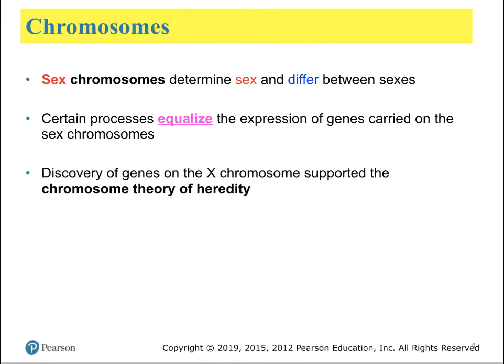Of the 23 pairs of chromosomes that humans possess, one pair are called the sex chromosomes. The others are called autosomes. It is the sex chromosomes that determine the sex of the individual, and these differ amongst the two sexes that we have. Since the types of sex chromosomes are uneven between the two sexes, there are mechanisms which equalize the expression of genes should one sex have more than the other. Incidentally, the discovery of the genes on the X chromosome of humans was the key moment that led to the formation of the chromosome theory of inheritance.